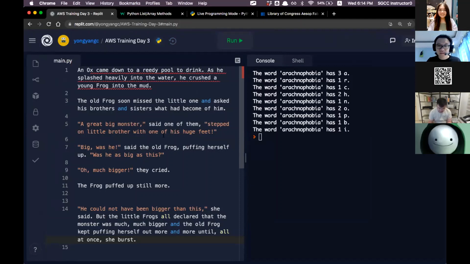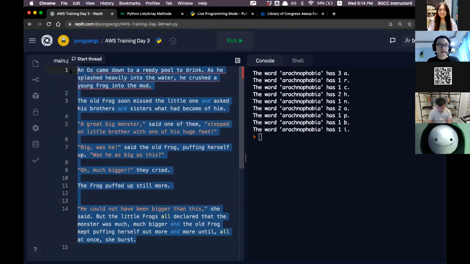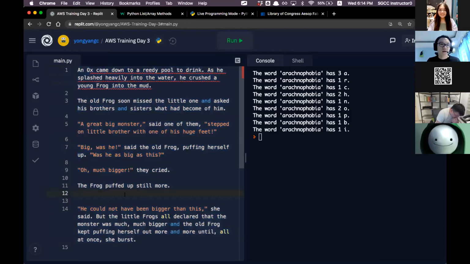Now I am going to maybe use this as the passage. This one looks cool. I am going to paste this onto the chat group so that you guys can paste along. We're going to decipher this entire passage and see which words come out the most. So I can paste it on here, then all of you can copy and paste it on your own desktop.